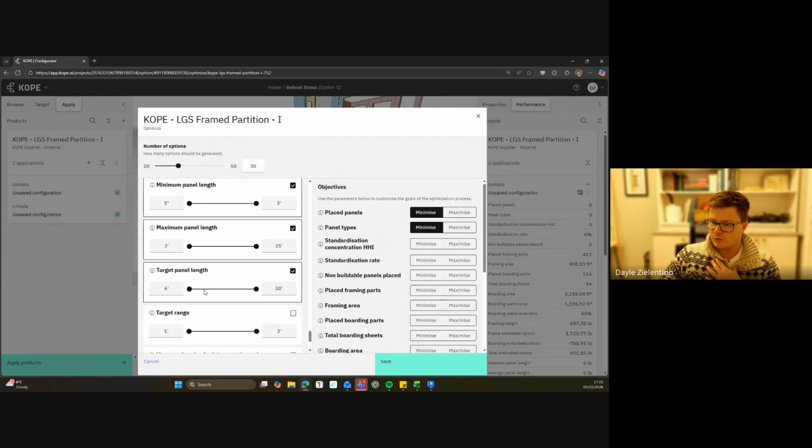And what that will allow Cope to do is blend this value here, and it can run 30 instances at the same time. What it would do is take that logic, run it, and then it will have different target lengths within that range of 30 different increments. And it will start to see, where is the optimization happening? Like, is 20 foot not the optimal? What we found out is 17 foot is actually your optimal panel to get you the minimum number of panels placed and also the minimal number of panel types.